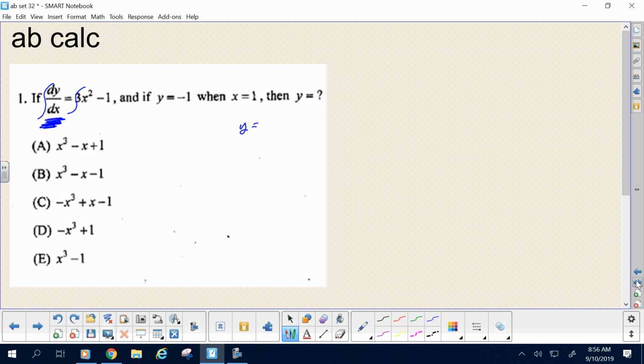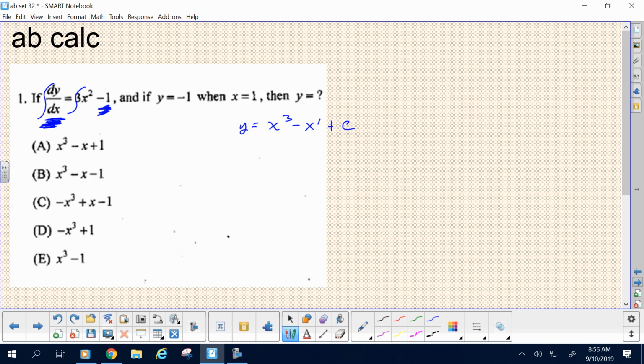Okay, Harrison, what's your antiderivative? It would be f of x equals x to the third plus x to the negative y plus... That's a bit of a trick. What's the antiderivative of minus 1? It'd be minus x to the first, or just minus x. That would give you a minus 1 as a derivative. And then plus c. Okay, use y notation, not f of x in this case.